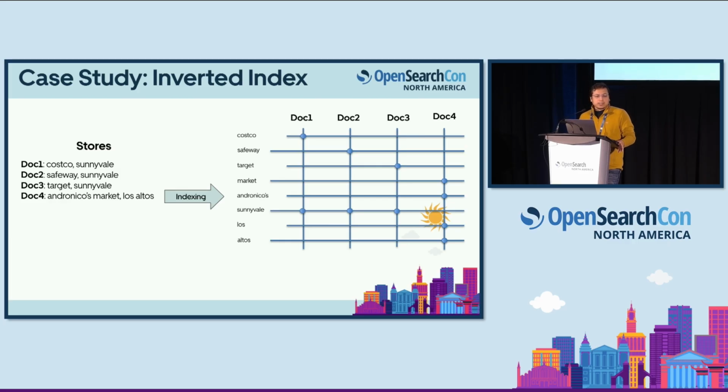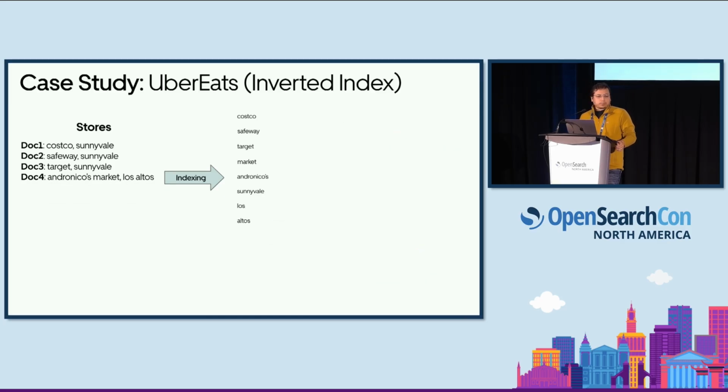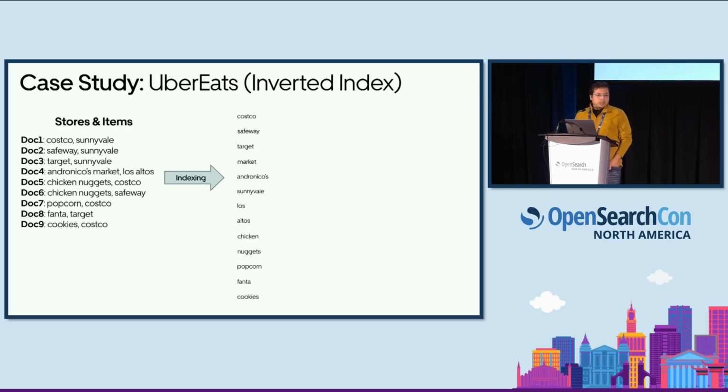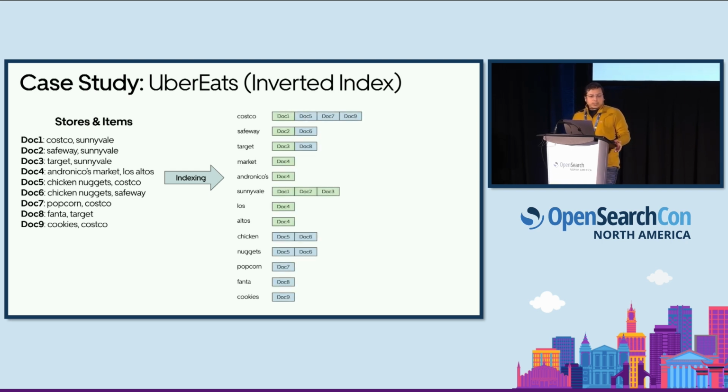But some of you may have guessed that this is a highly inefficient data structure because of the sparsity of the data, and it causes poor performance and poor storage requirements. In fact, this problem exacerbates if you have more items. So what we do is actually use a fairly straightforward data structure called a posting list. It's provided by Apache Lucene. And what we do is essentially just store the doc IDs corresponding to the terms. The posting list is essentially a data structure that contains a term to a list of doc IDs mapping.